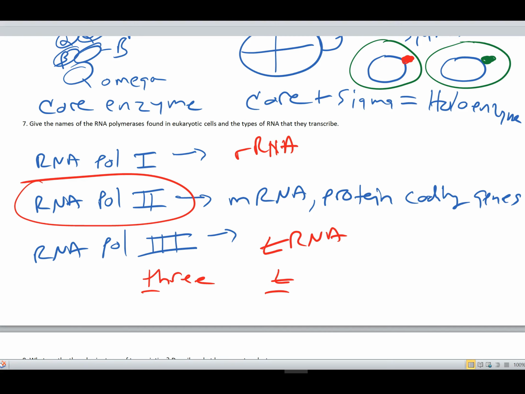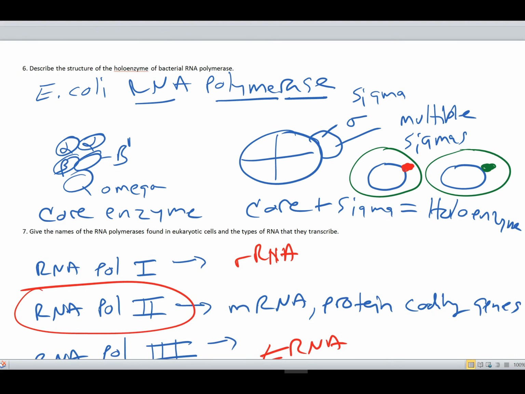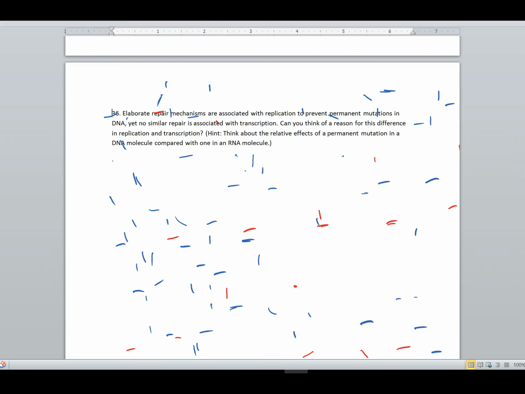Kind of depends on the RNA that gets transcribed, which RNA polymerase works. But just to keep it simple for this question, those are the 3 RNA polymerases, the 3 different RNAs they code for, or they transcribe, and then in bacteria there's only one. So ribosomal RNA genes, tRNA genes, mRNA genes all get transcribed by the same RNA polymerase in bacteria.